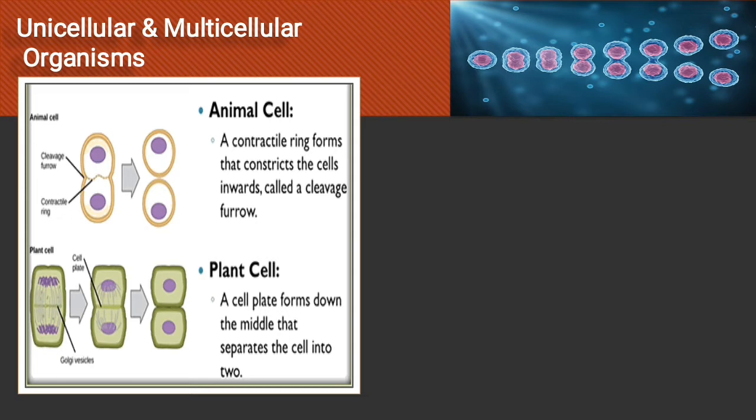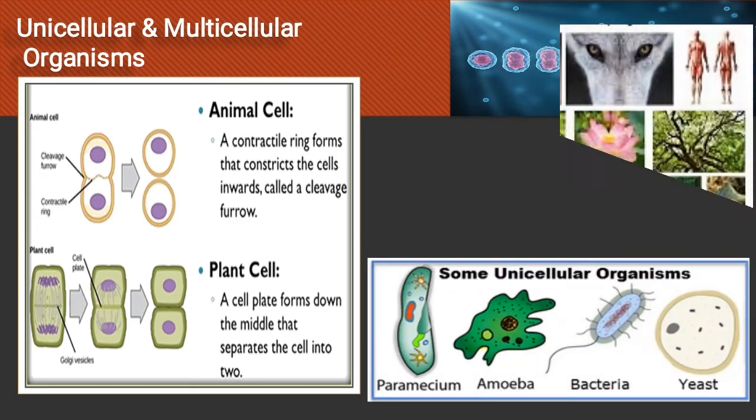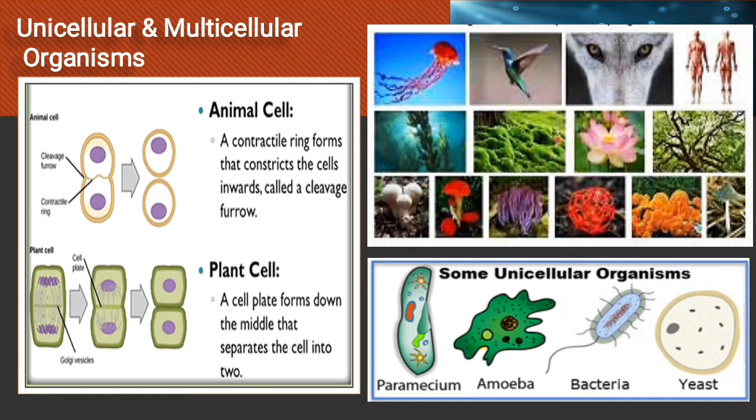Mitosis plays a crucial role in a living organism's life cycle. However, the level of significance may vary depending on the type of organism, either multicellular or single-celled. In a unicellular organism such as bacteria, cell division helps in asexual reproduction as it produces an identical copy of the parent cell. Another example of a eukaryotic unicellular organism is the amoeba. An amoeba uses cell division for the production of new individuals.